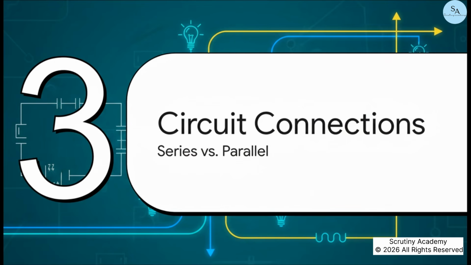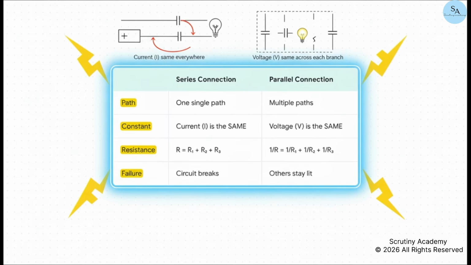Okay, we've got the basics down, and we have the master rule. Now for the last two pillars, how we actually connect things together. There are really only two ways you need to know, series and parallel. And you absolutely have to know the difference. This slide is perfect. Just look at the key differences.